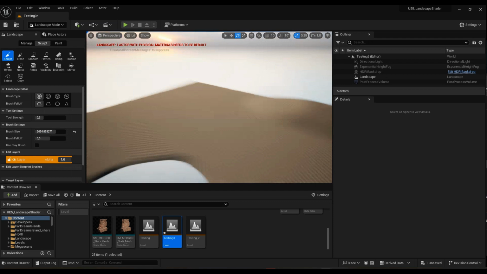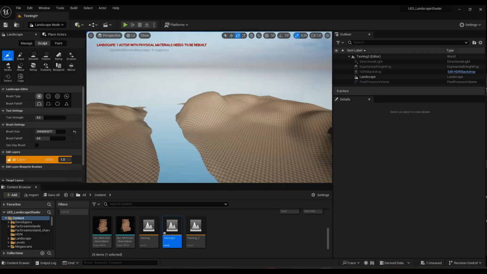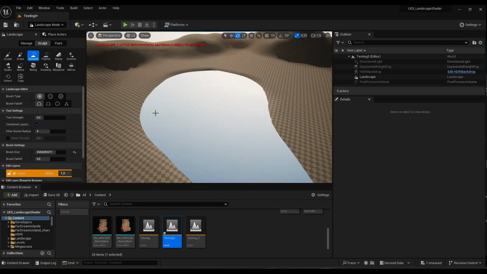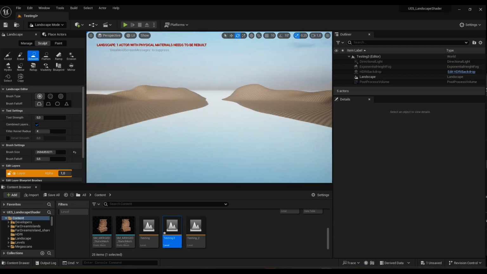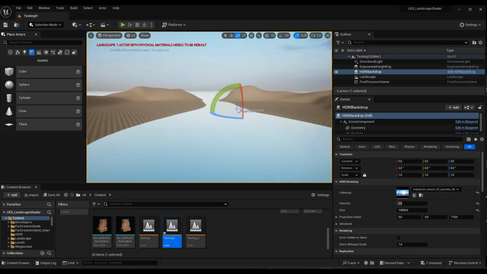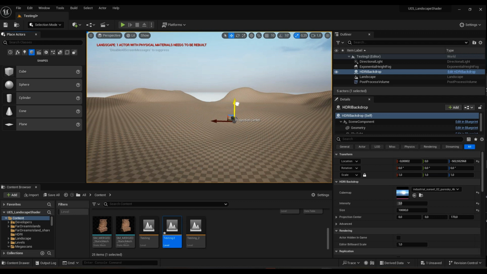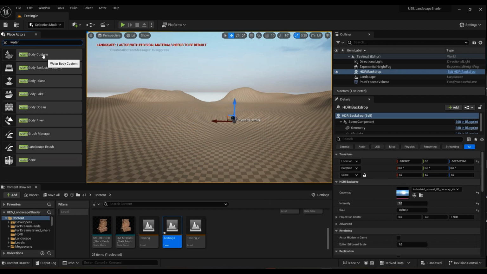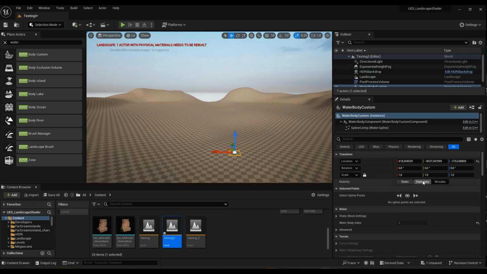This project that you saw at the very beginning was created within an hour by using our tools with a combination of Megascans and asset packs. As you can see on the screen now, we are just creating the landscape and sculpting out a bit of water to create our river essentially.